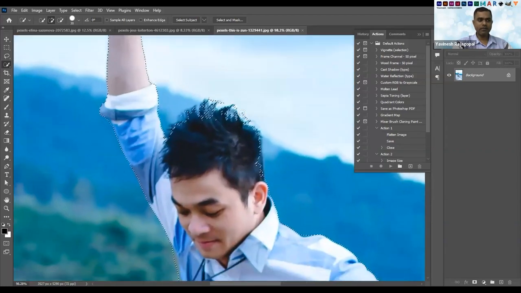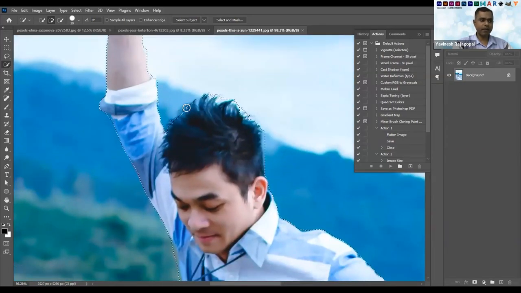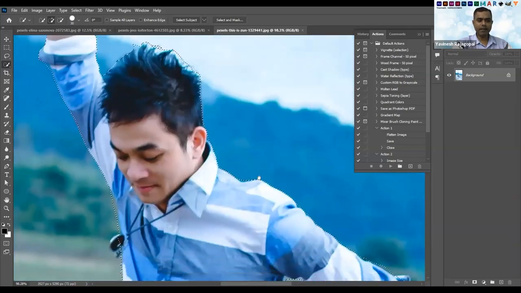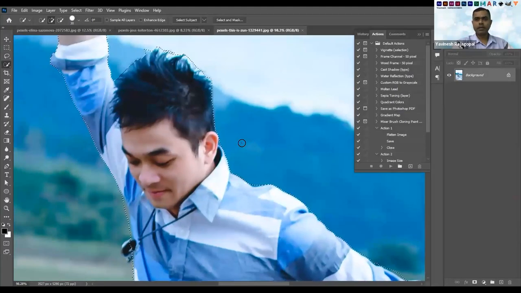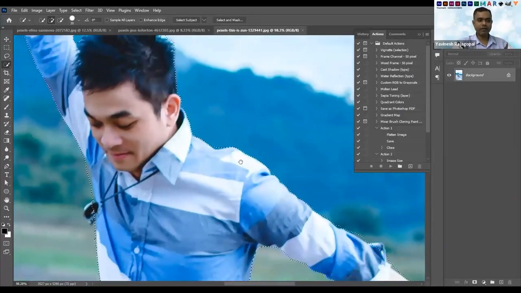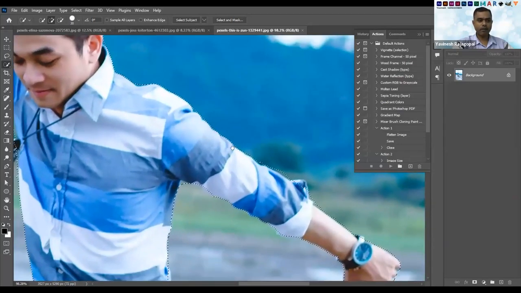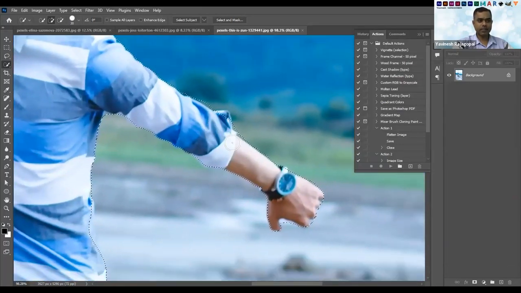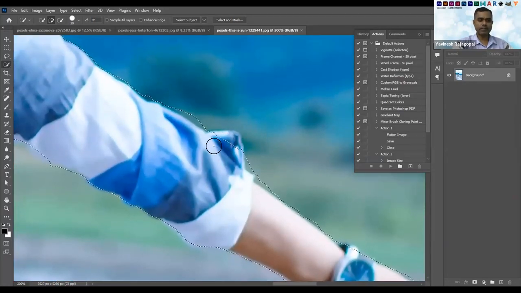For example, for the hair area, you need to paint a bit more than this tiny hair over here. If you selected the background, hold the alternate, click and drag. And then to pan in your drawing, you hold your spacebar, click and drag to check all the edges. For example, at this hand area here, the selection is not good. So I just click to add selection, alternate click and drag to remove selection. Something like this.